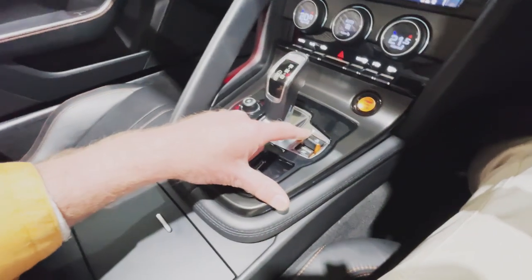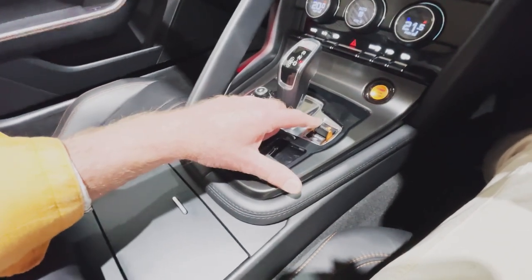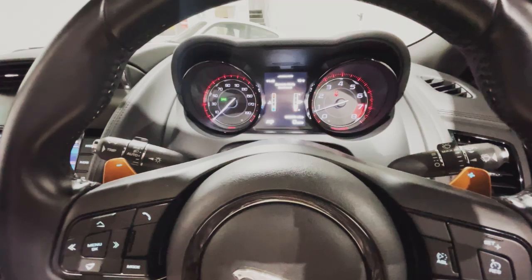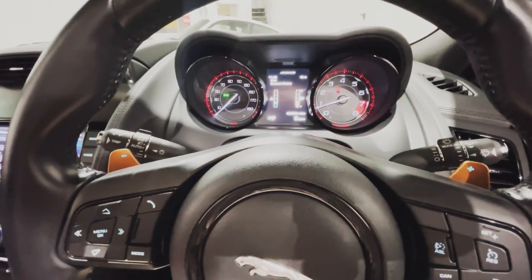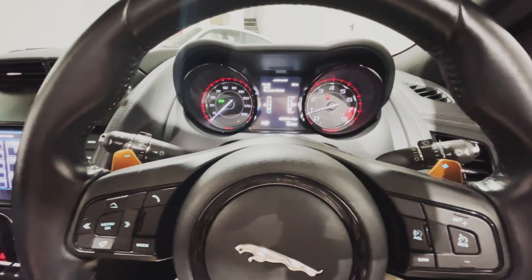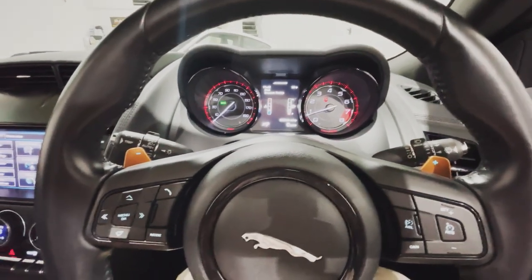Here is the driving mode selector. It centres off, but we can move it forwards for rain, ice and snow mode for slippery conditions. Very useful mode indeed. Back into normal mode and then rearwards into dynamic mode. And you can see there on the instruments, dynamic mode confirmed, and the backlighting turns red and the checkered flag appears at the bottom left of the screen to indicate we're now in dynamic driving mode. And the car is sharpened up, the throttle response, the gearbox mapping, the suspension setup and the steering, all now reflecting a more dynamic style of driving.